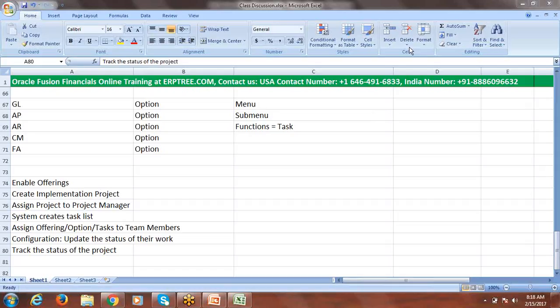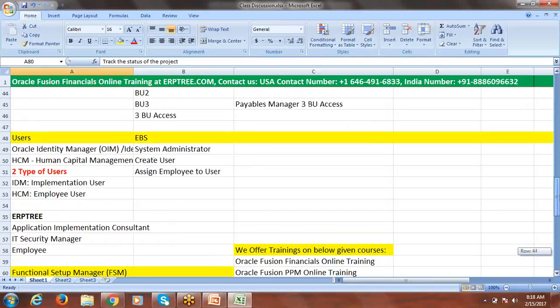From the Oracle side, since we get this environment from Oracle, they will have complete control. Even if you take the license subscription for financials and procurement, Oracle may still allow you to see other offerings also.